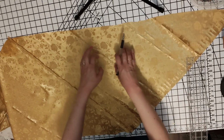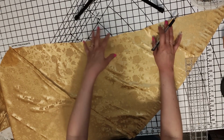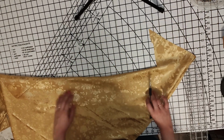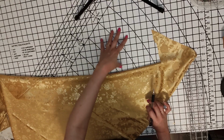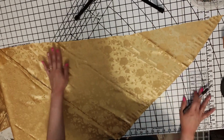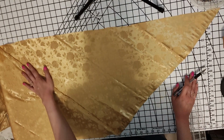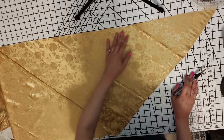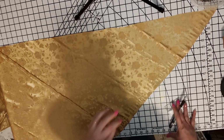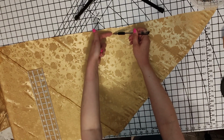So having a cutting table like this with this grid makes it so much easier, because I'm going to line the top up with one of the lines on the table so that I can ensure that everything is laying straight so I can get some good measurements. So I'm just going to line this up to the top, and then I can actually see through the grid through the fabric. So once this is lined at the top, I'm going to take my quilting ruler and I'm going to count down 6 inches from that line and make a little mark.